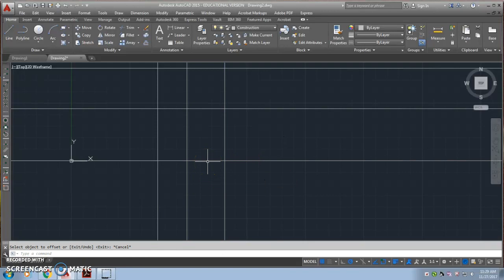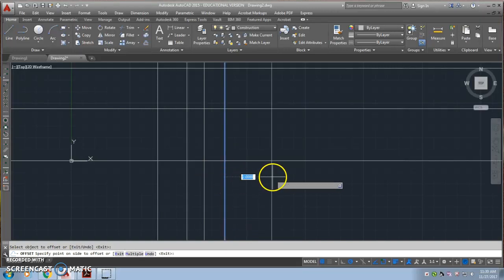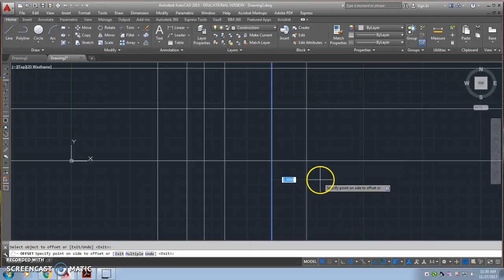I'm going to hit escape. I'm going to offset again 0.875 and bring it from this same line here backwards. Alright, offset again 2 inches. Again, this last line here, and we're going to go forwards now to the right. And I'm going to offset 1.5 over. Then I'm going to offset 0.5 back to the left.